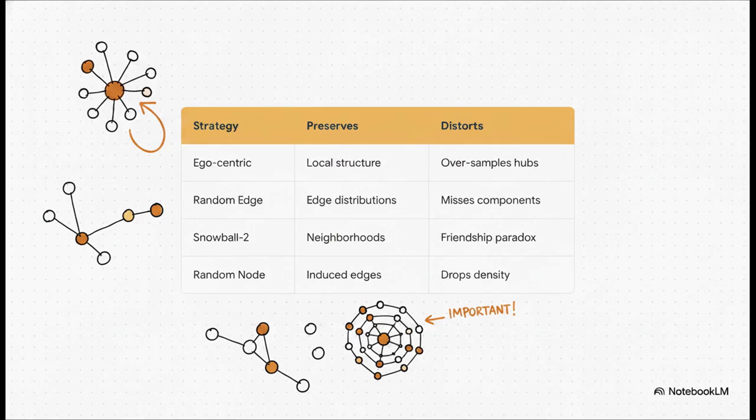All right, once that sketch is done, then you'll open up the interactive Gulf evacuation tool in your browser. And this is where it gets fun. You're going to adjust 4 very different sampling strategies: random node, ecocentric, snowball, and random edge. This whole exercise is designed to expose the ruthless trade-offs of sampling. You see, every strategy is a structural choice. Take ecocentric sampling. It's great at preserving local neighborhood structure, but it totally oversamples hubs. Or random edge sampling. It keeps your edge distributions nice and clean, but it can completely miss entire disconnected components of the network. You're going to resample live and literally watch these metrics warp in real time.